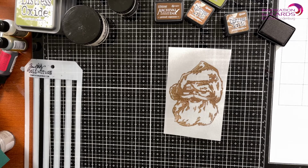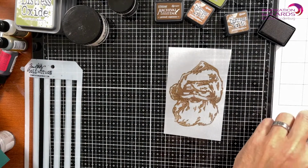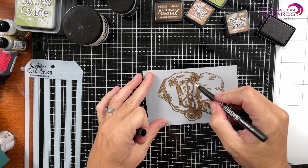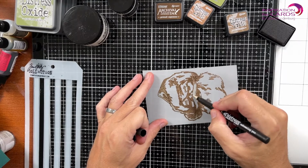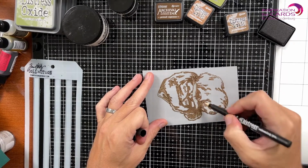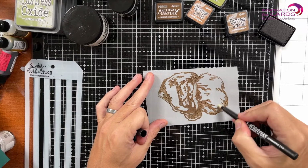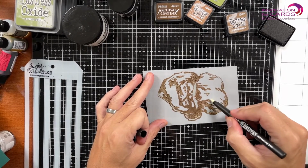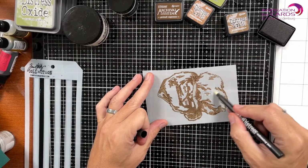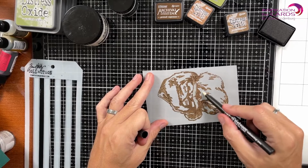Because what I'm gonna do next, I'm gonna take out my Distress embossing pen. I'm gonna use the brush. And I'm gonna color in, using my embossing pen, coloring in his mustache and his beard. It doesn't have to be perfect at all. Just go over it, fill it in. I like these embossing pens from Ranger because it allows me to go over specific pieces to emboss. And as it's nice and shiny, you can see the parts you've missed.